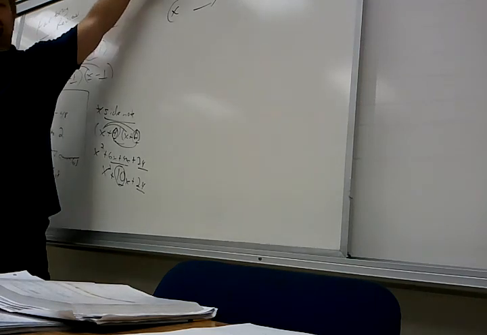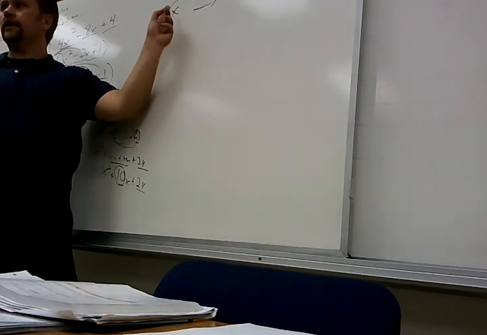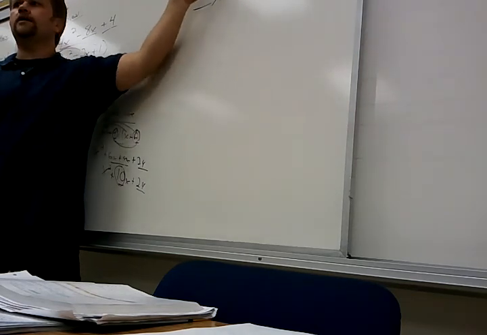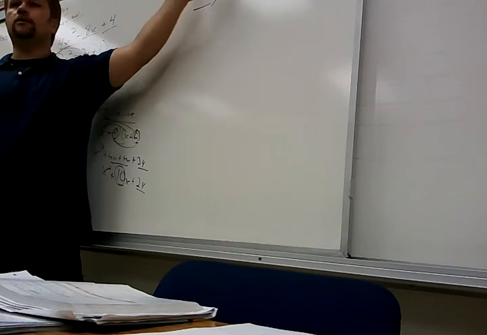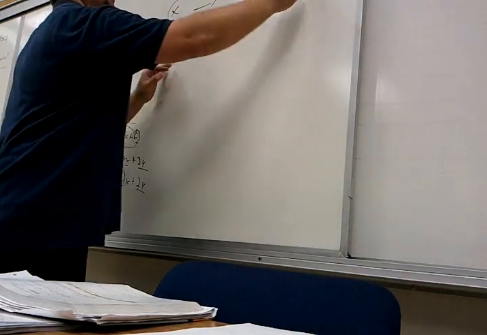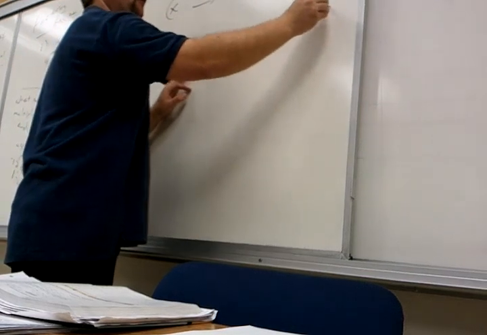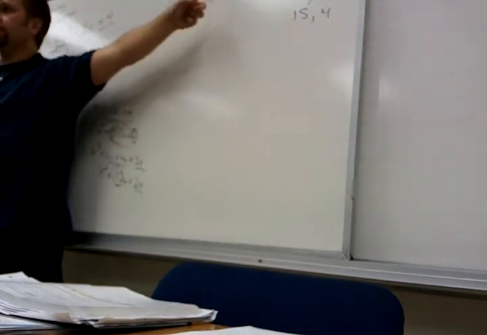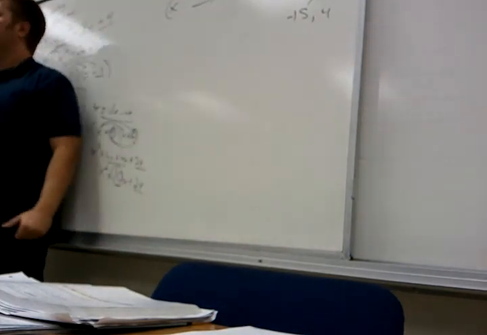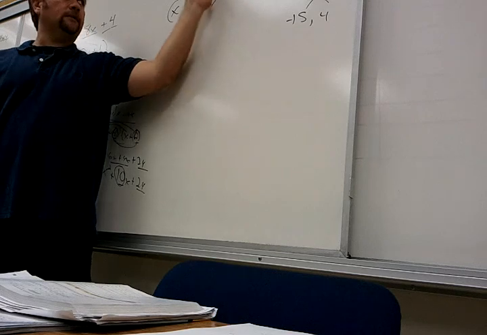So when you have a problem like this, it's three terms, and the first number's a 1. These are set, x and x, because that only makes x squared. The whole issue then is, what are the numbers that go here to make the whole thing work? And what two things do those two numbers have to do? Multiply to be negative 60, so it'd be 15 plus. Exactly, and add to be negative 11. If you keep going here, you'll eventually get 15 and 4. 15 times 4 is 60, right? And which one's got to be negative, so it comes out to negative 11? The bigger one's got to be negative, because whatever the bigger one is, it's going to be the end result.